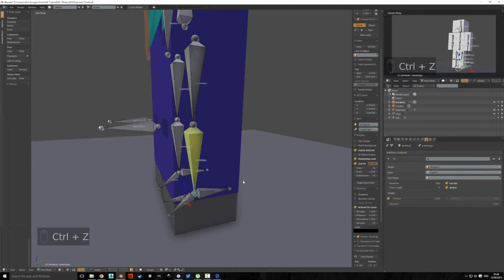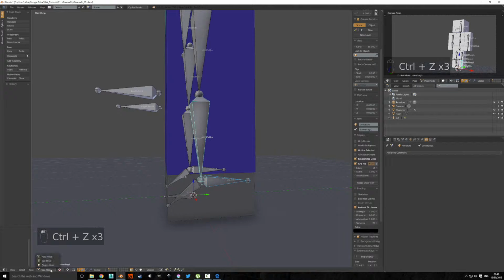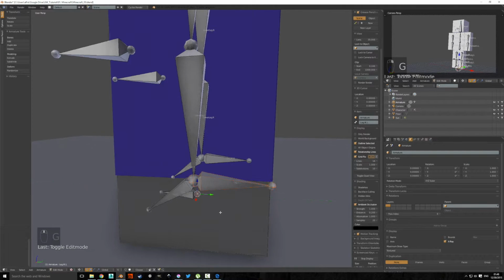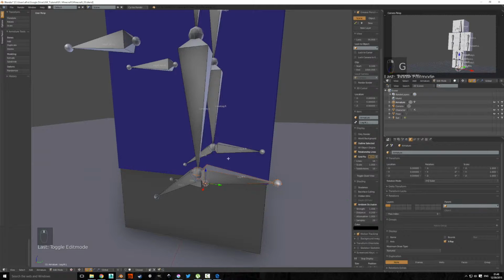We forgot to remove the parent from that backbone, the controller bone that we were having here. See, it's still connected. It shouldn't be like that. It shouldn't be connected to anything because it's just a helper bone. So let's select both of those IK bones, and press Alt P and clear the parent.